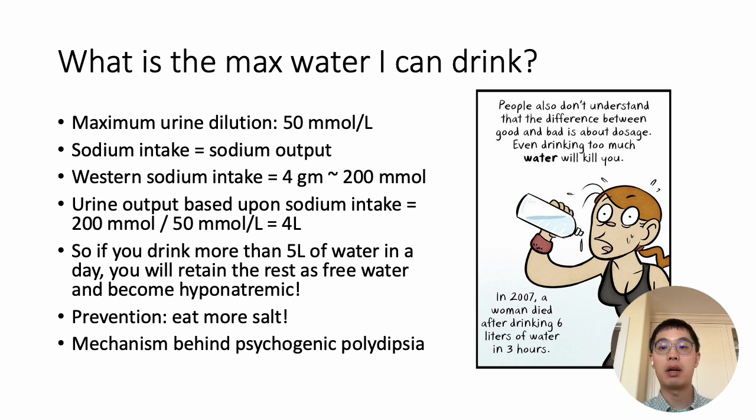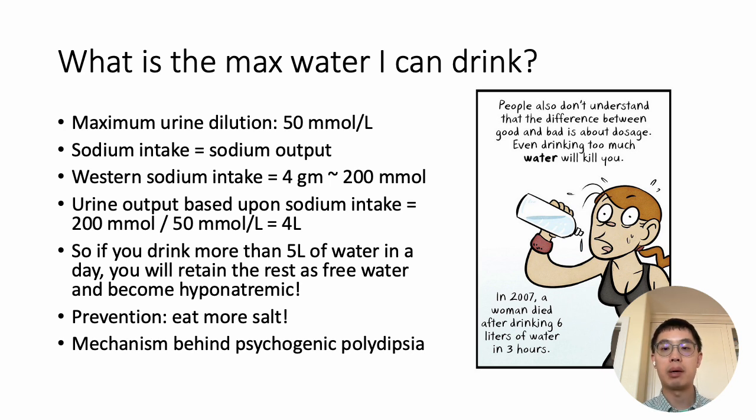If we're going to drink a lot of water, we are going to have to urinate as much free water as we can, and this relates to the maximal dilution of urine that can be produced. In our kidneys, this will be approximately 50 millimoles per liter, which is determined by the medullary concentration gradient, and it's at its least concentrated area at the top of the distal tubule, since we assume that ADH will not be active and we will not have any reabsorption of water at the remainder of the tubule.